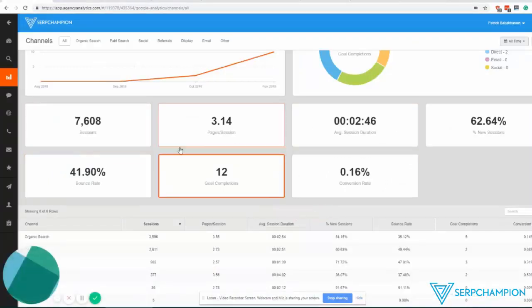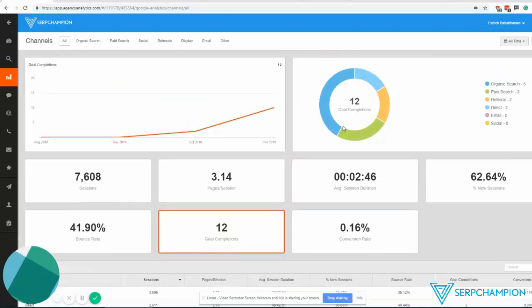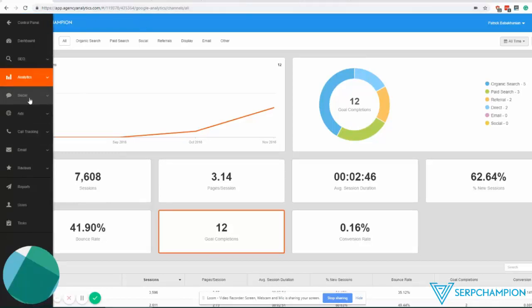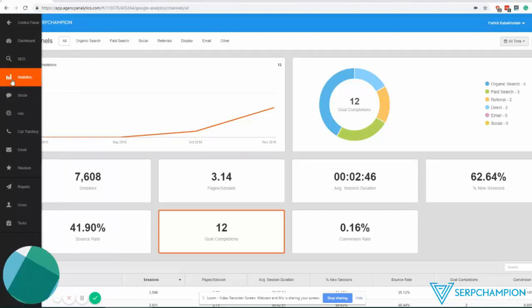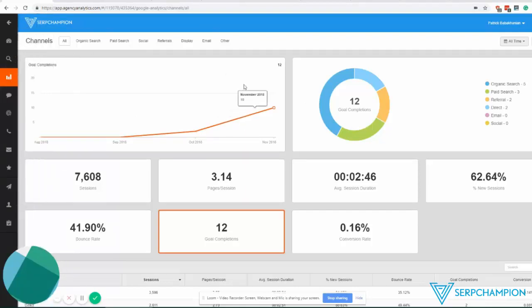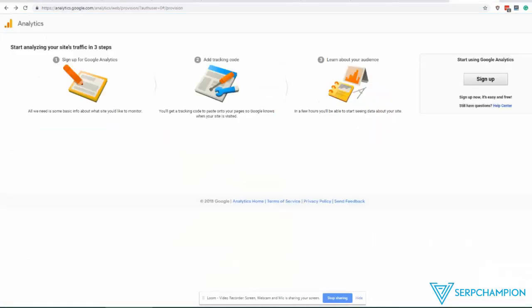Now, how do you get this data, right? So how do we actually acquire this data? I'm going to show you that real quick if you don't have any knowledge of that. Here's what I suggest. Set up Google Analytics on your website and buy agency analytics if you can. I'm telling you, it is worth it. It's going to improve the customer experience. It's going to help you a lot because it's all in one dashboard and you don't have to use 4 to 5 different systems. So the analytics module comes directly from Google Analytics right here. And I'm going to show you real quick how you do that.